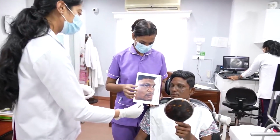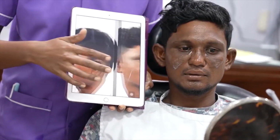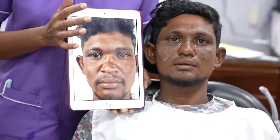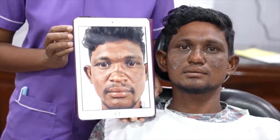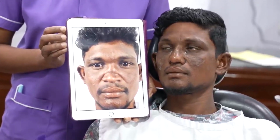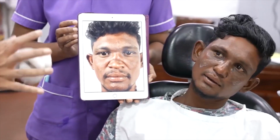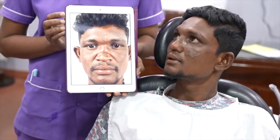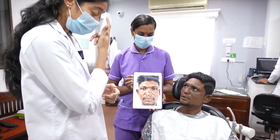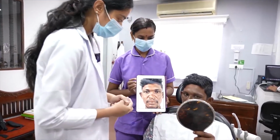You can have a close-up look at the before and after, the frontal view. Okay, just look a little straight. It's almost like a new nose. 100% result. Okay. You're happy, content, that's important. Now any pain along the rib side? No pain. Nose, any area? A little bit of swelling was there for you after the surgery. It has come down. Still there is swelling. It will become better because I can see there is swelling everywhere.